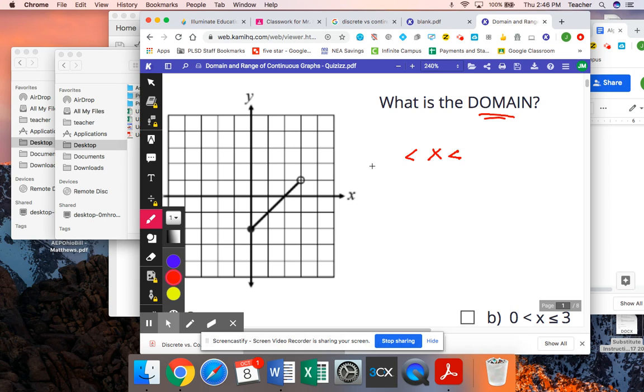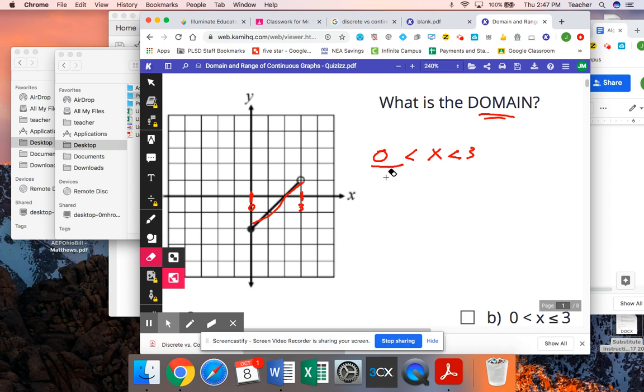Over here, I'm looking for all the things that are all the way to the left. If I were to go to the left, as far as I can go on this function, so if I just follow it, that's as far as my function goes. What is the x value right there? Yep, that's a 0. So it goes as far left as 0. Now, how far to the right do I go? Well, if I follow this function again, the furthest to the right it goes is right here. That's 1, 2, 3. So it goes as far right as 3.